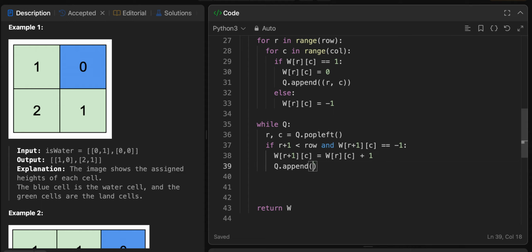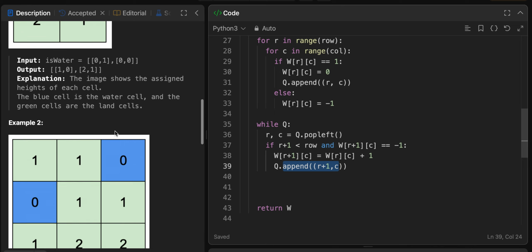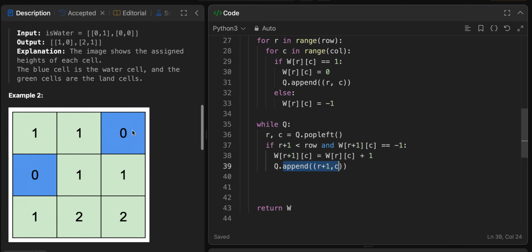So here I'm going to add the new cell to the back of the double-ended queue. Notice we're popping the cells from the left. Those are the ones that have priority. We want to explore those first, and then we're adding the other cells. Imagine in this case we have 2 water cells. We need to explore these water cells before we explore the 1 cells or anything else. And once we've explored the 1 cells, we can move on to the 2s. That's why we're using the double-ended queue.